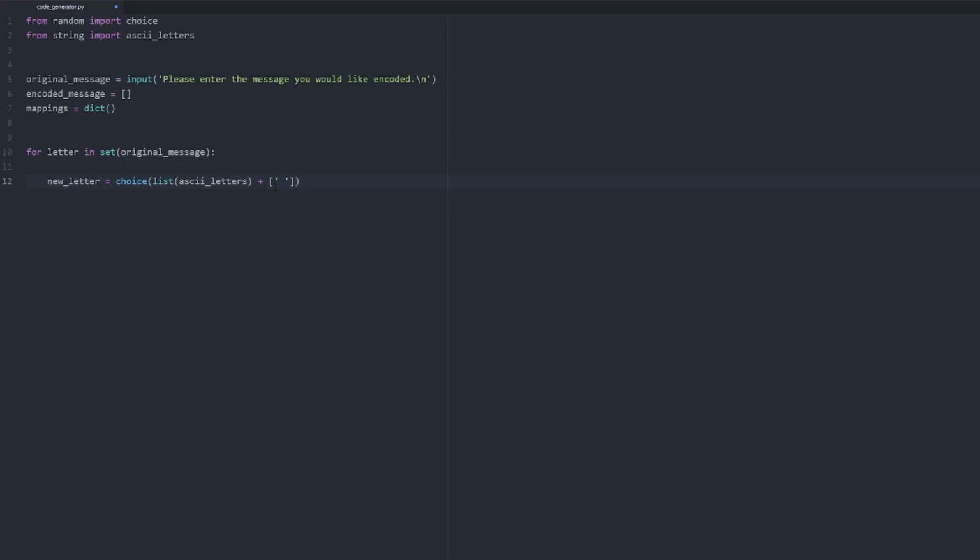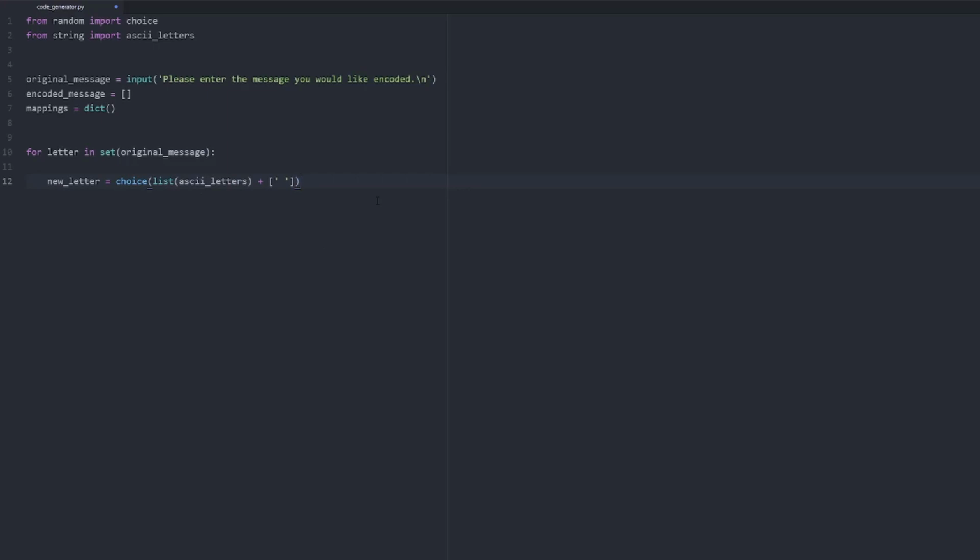That's why I added a list with just one item, which is a pair of quotes with a space in the middle. And I put it in a list so then we can concatenate it with this list of Ascii letters. Otherwise, it would just be one very long string of the 52 letters.